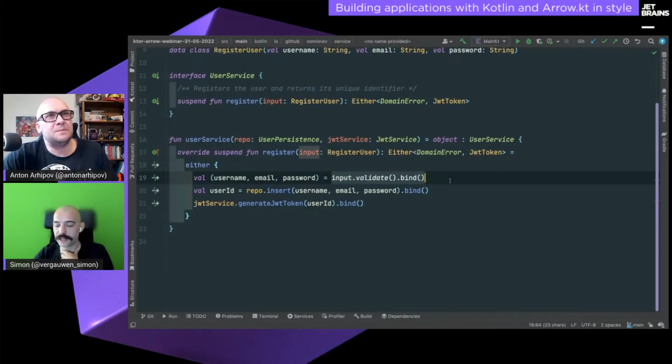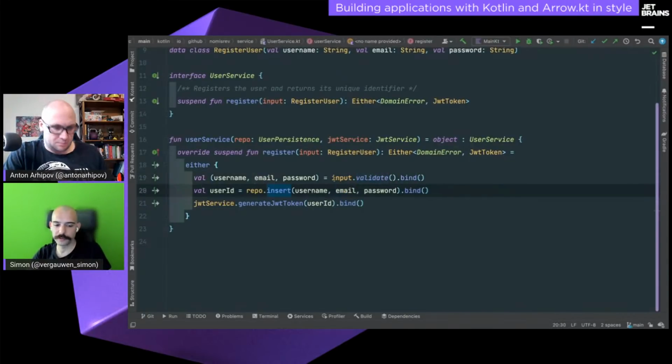In this case, we're validating the data inside of our user service, because we consider validation of our input part of our business logic. We don't consider it part of our route. That is why we chose to move it into the service layer, so that we can do unit testing or whatever kind of testing we want on what we consider business domain logic.